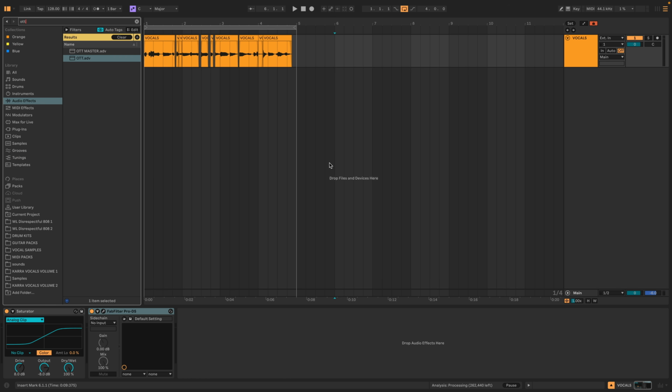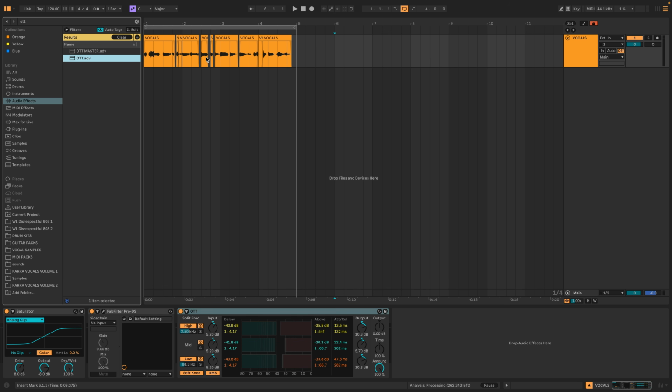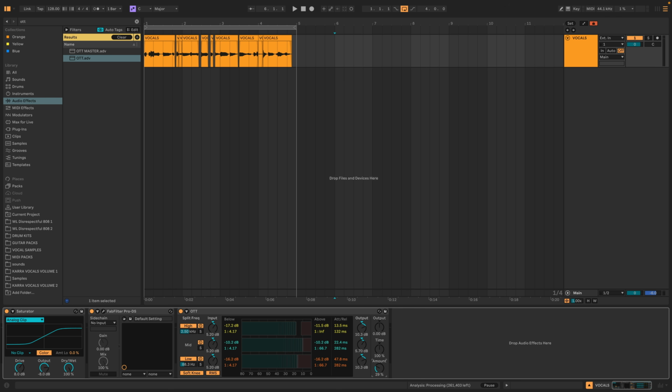Next, we're adding OTT. This preset combines upwards and downwards compression for that extreme squeezed effect. I like to increase the upwards compression in each band by sliding these 3 teal lines to the right, then reduce the OTT amount and final output level for that dynamically squeezed compression that Ableton is very famous for in EDM.